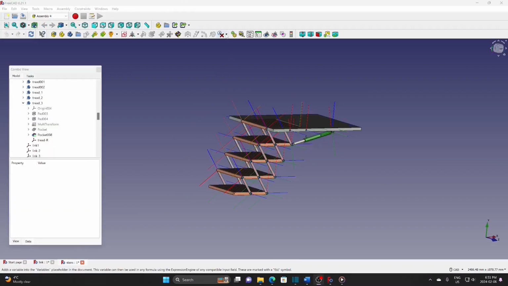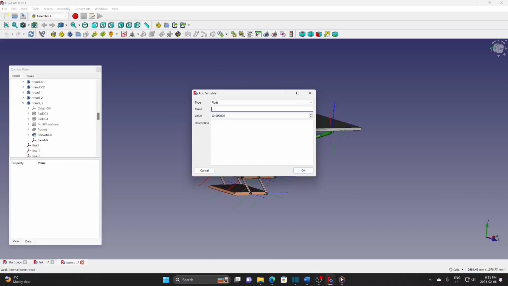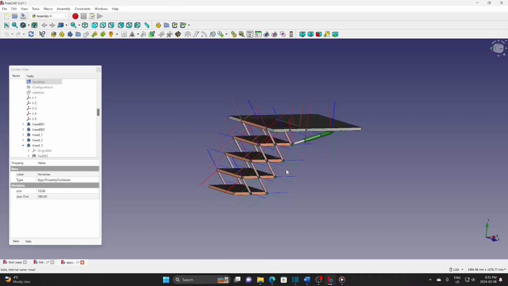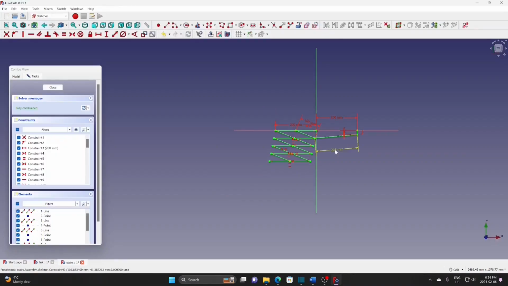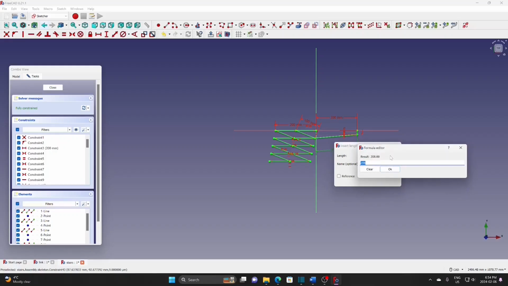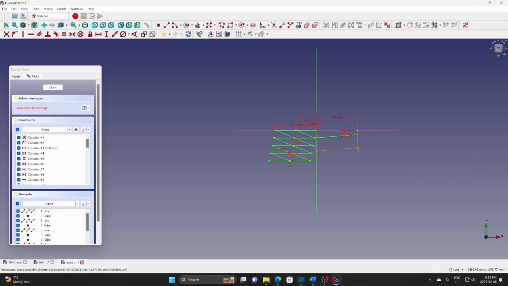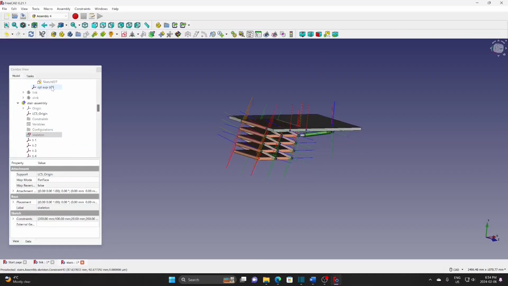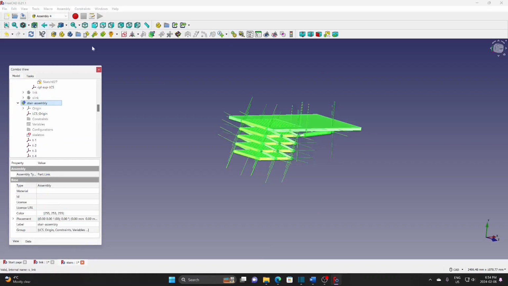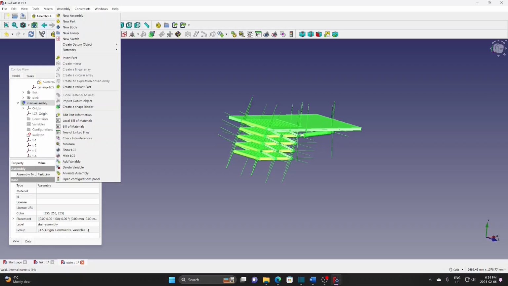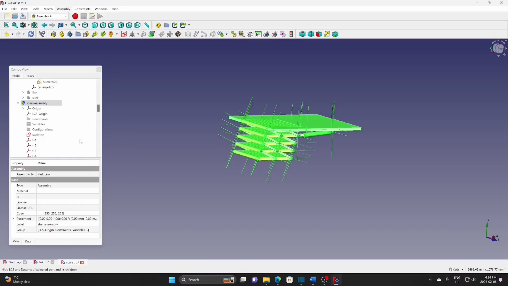Create variable. Variable. Hide the LCS.